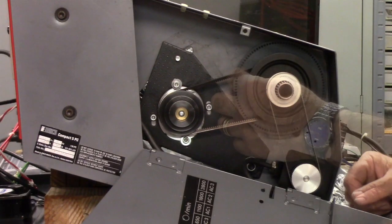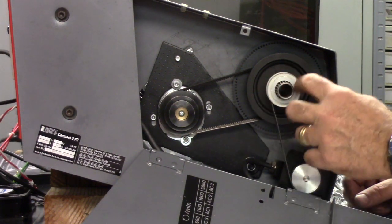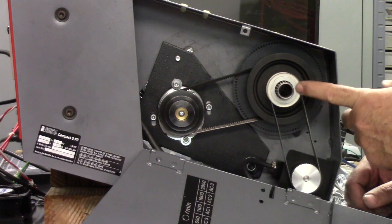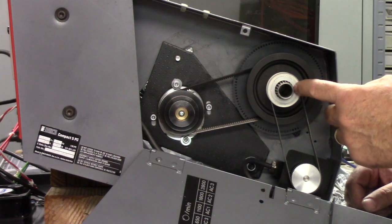Here's the spindle drive side. I'm driving the spindle with these three-step pulleys, and then over here you'll see the encoder pulley assembly. It's basically a 60-tooth MXL spindle pulley and a 60-tooth pulley on the encoder, and then of course we've got an MXL belt here.